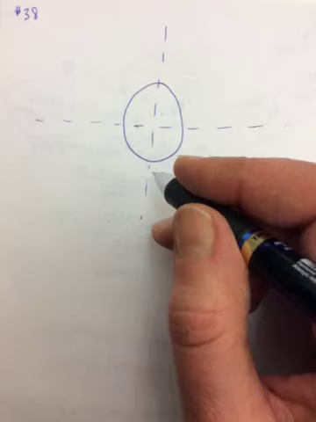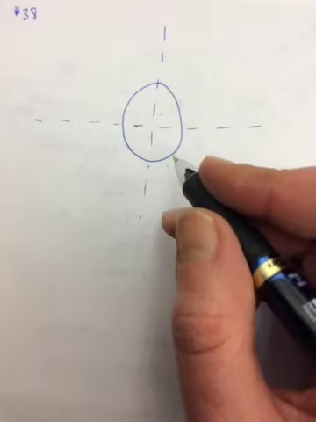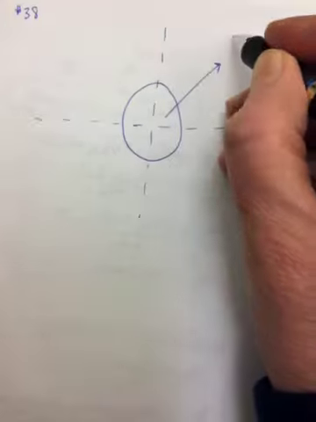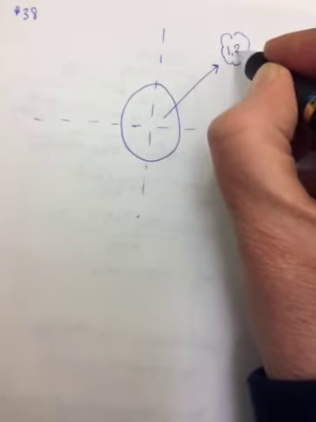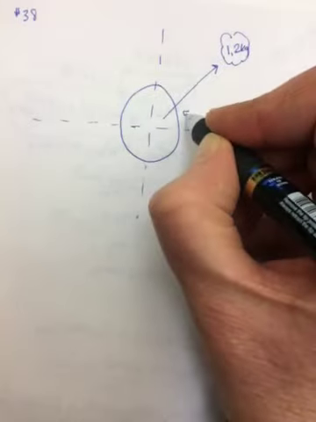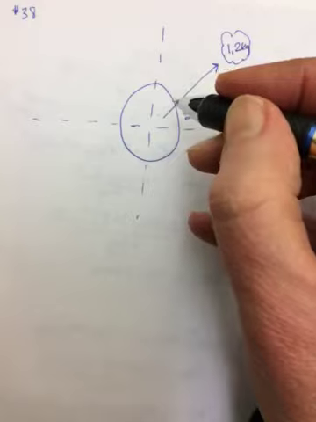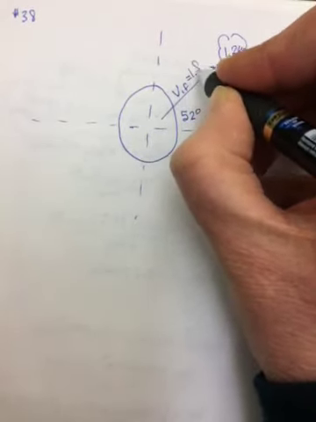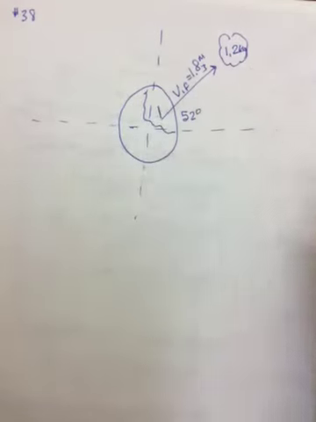So piece 1 has a mass of 1.3 kilograms, and it moves off with a velocity of 1.8 meters per second, angle of 52 degrees, so counterclockwise. Okay, so this is piece number 1. Tells us it's 1.3 kilograms. Tells us this angle is 52 degrees. And its velocity, v1 final, is 1.8 meters per second. Okay, so this is piece number 1.